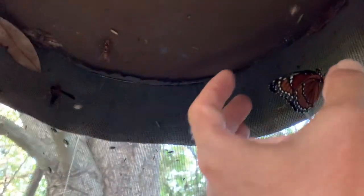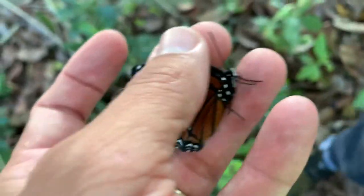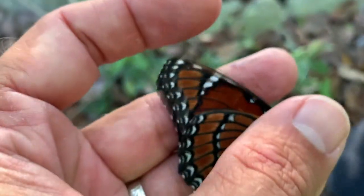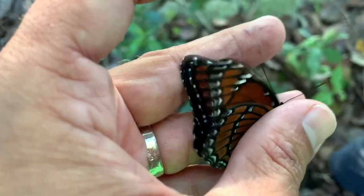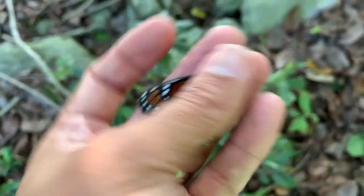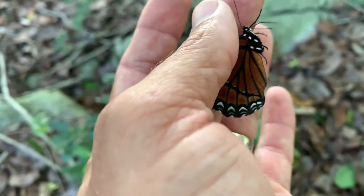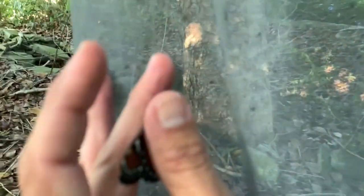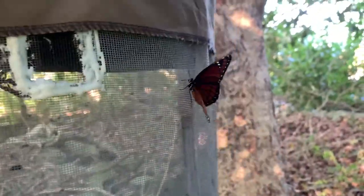All right, guys, so Viceroy, let's see. All right, guys, this is a male Viceroy. The Viceroy is down here in South Florida. It looks like a monarch. Well, it kind of does look like a monarch. The Viceroys down here in South Florida, though, have a lot darker brown coloration than the ones in the rest of the United States. Because down here, they mimic a butterfly that's a lot more common than the monarch. They actually mimic the queen, which is a darker brown coloration. Queen butterfly is in the same family as the monarch. So, he's free to go. Mr. Viceroy, you're free to go whenever you want.